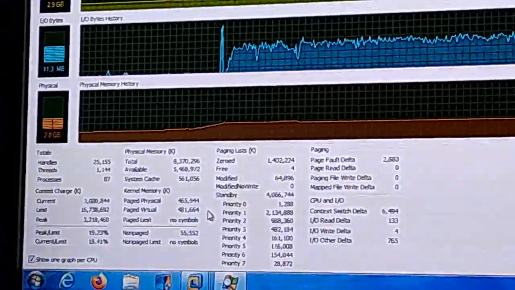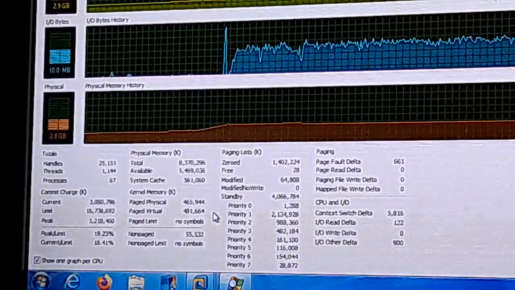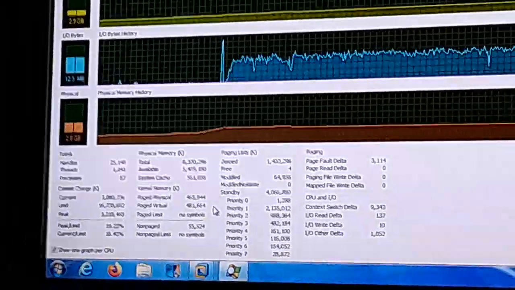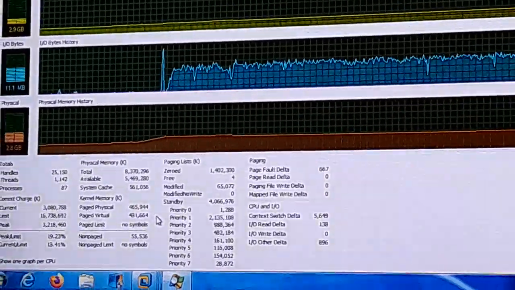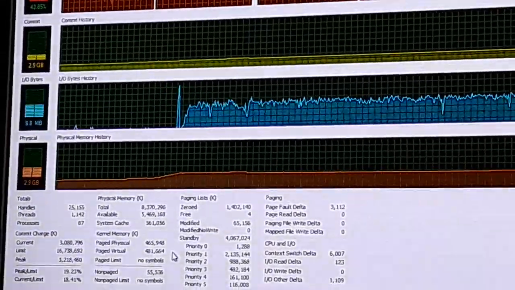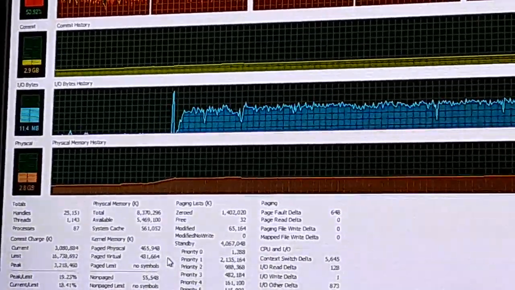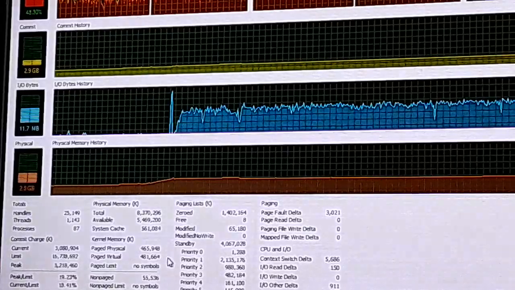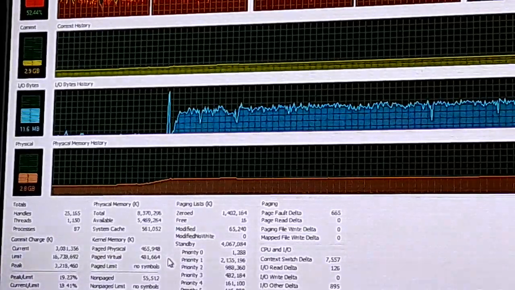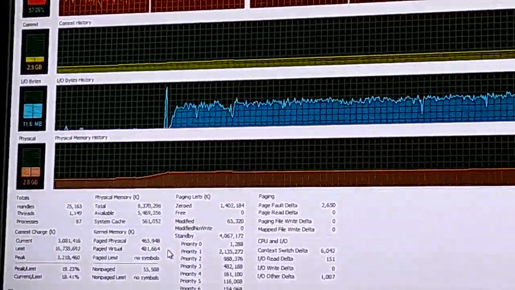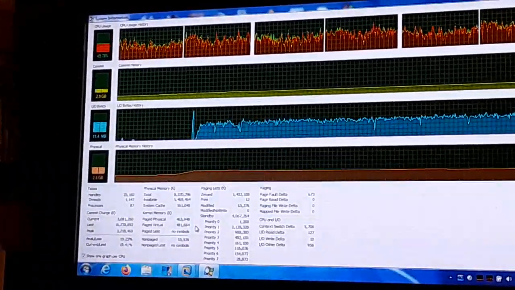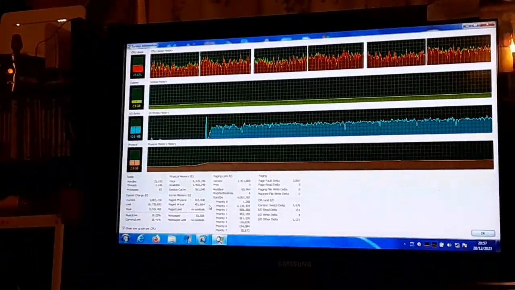So I'm going to see if this actually completes any faster than it did when I was waiting all night. When I went to bed, actually I went for some sleep, I woke up 6-7 hours later and it was still at it. So maybe it'll go a bit faster now.